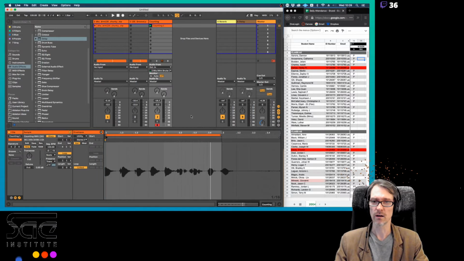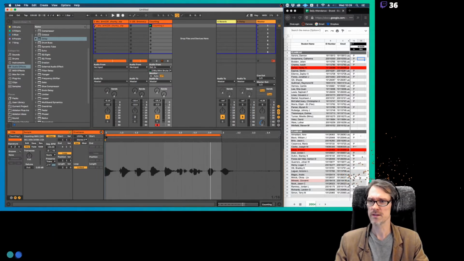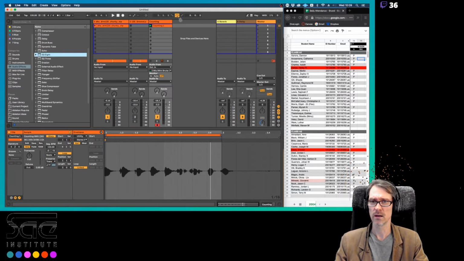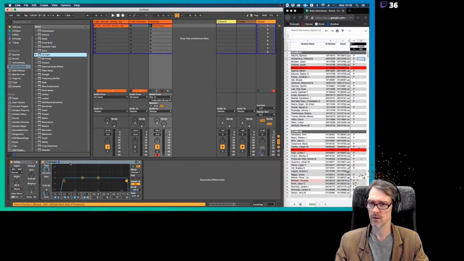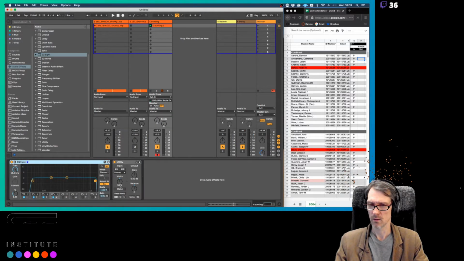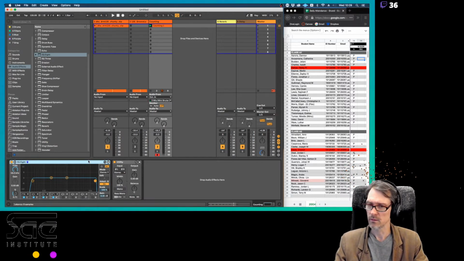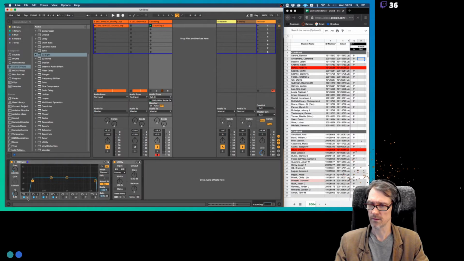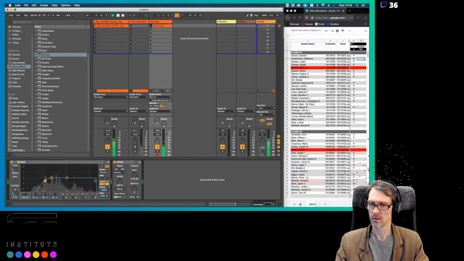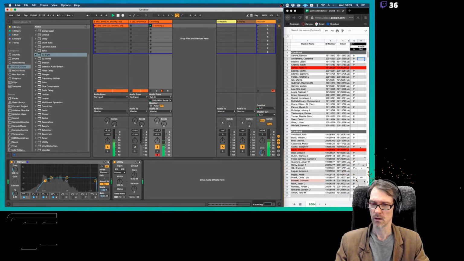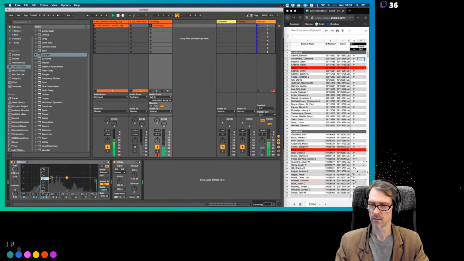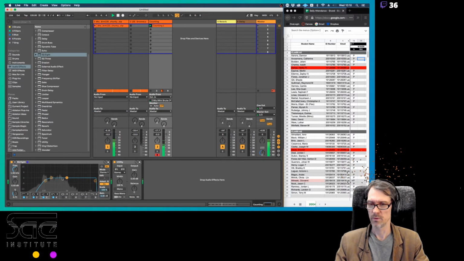So I've got this here, and what I'm going to do here is, first of all, I'm just going to put an EQ on here. Let's put the EQ here. And why are these off? That's weird. Anyway, so I got this, and let's cut some low frequencies out just to make it sound nice. 1, 2, 3, 4, 5, 6, 7, 8, 1, 2, 3, 4, okay, boost some highs here.